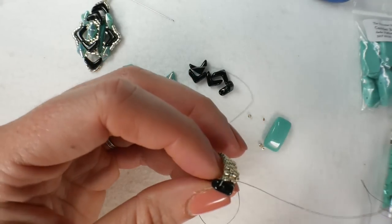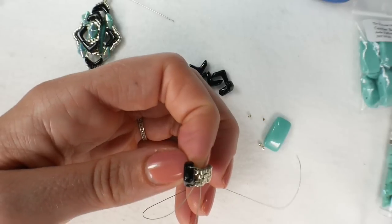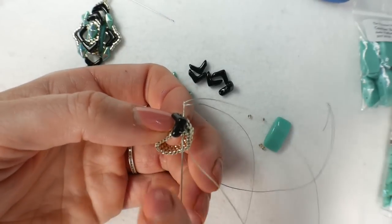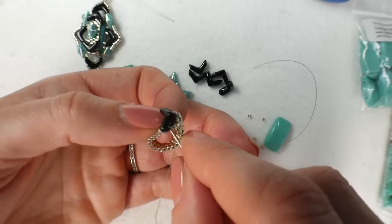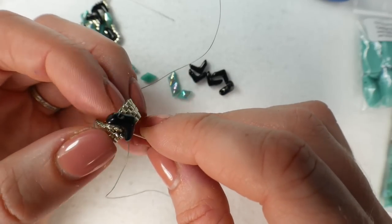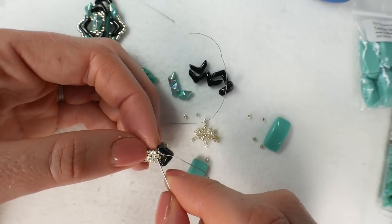And what I'm going to do now is go down through the peyote stitch. I don't want my thread exposed at all. I'm going to go down so I'm coming out kind of in between the base of the EVA bead. So I'm sewing down through the peyote on an angle. Once I get out one of the side beads here, I'm going to reverse the thread towards the middle. And when I'm 2 rows down from where my peyote stitch is coming out along the side, I'm going to add my first hole of my DiamonDuo bead. So I still want to go down 1 more.